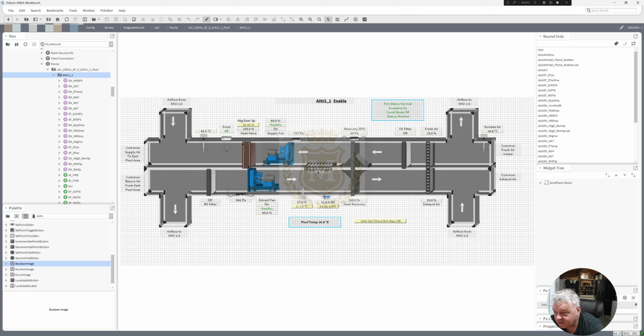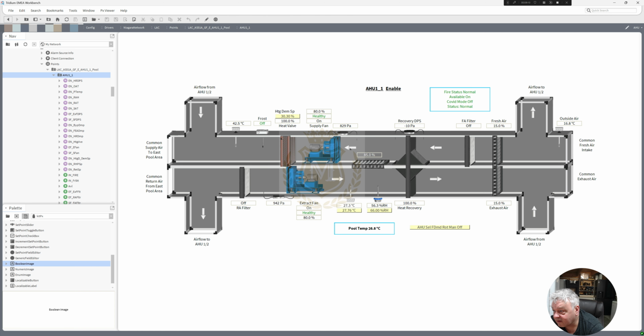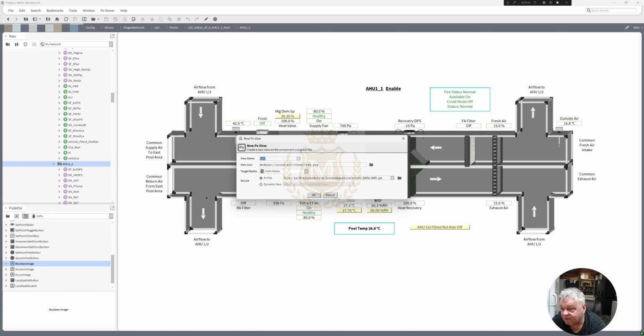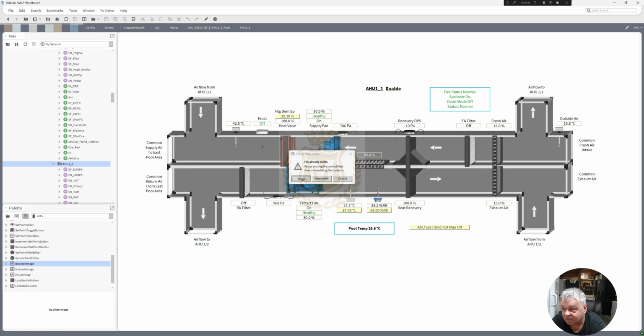Let's just take that and put that probably up there. So that's it looking at that. And then now go to this, views, new view, exactly the same, reuse. So that's now AHU2.